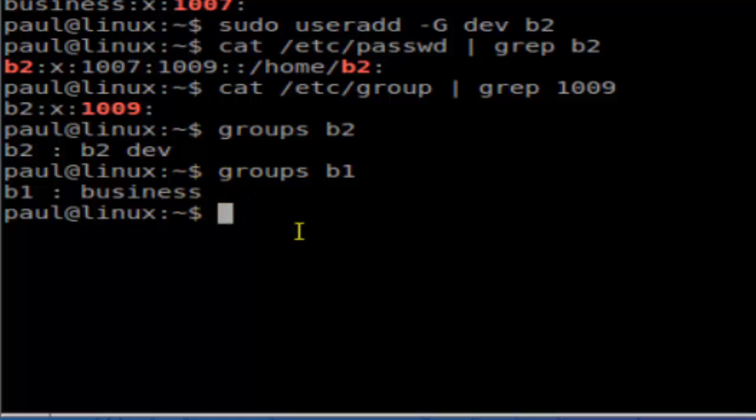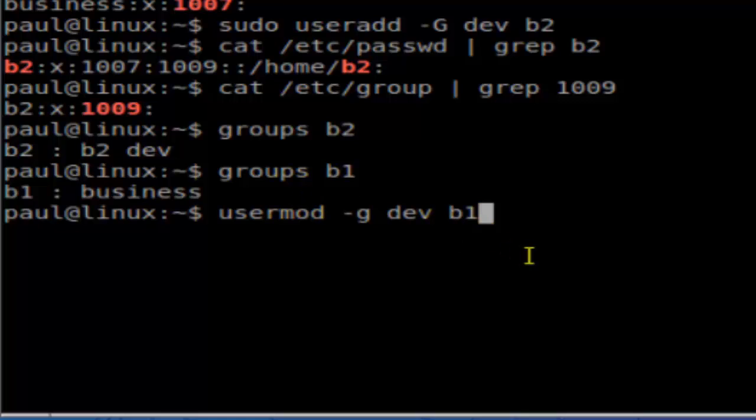If you want to change the primary group of user B1 to dev, you will have to use this syntax: usermod -g, then the name of the group, that is dev for B1. Right now B1's primary group is business, but I want to modify that and add that user into dev.